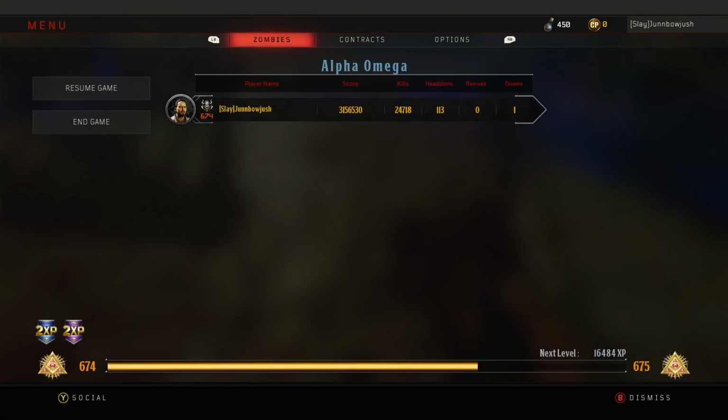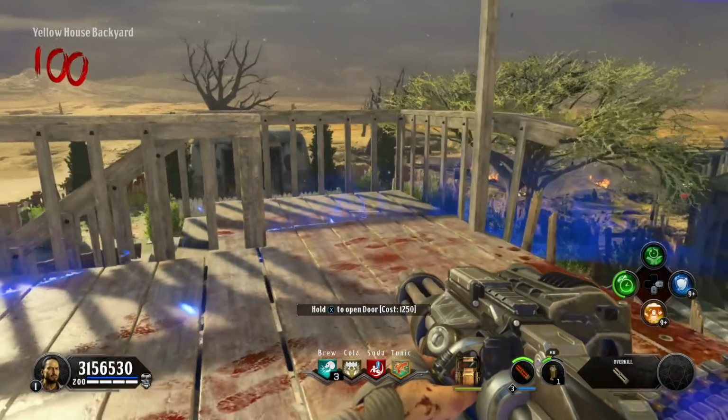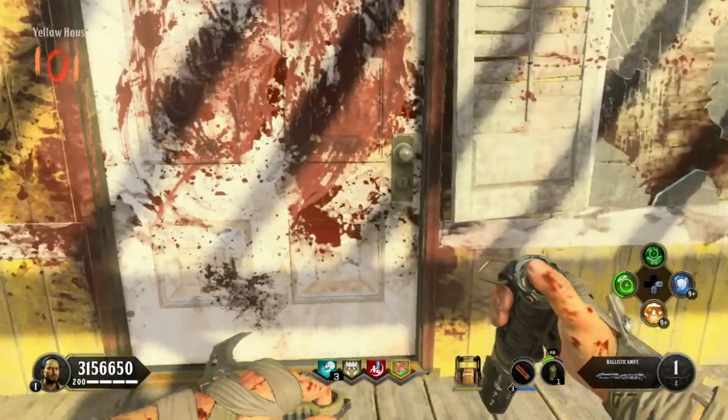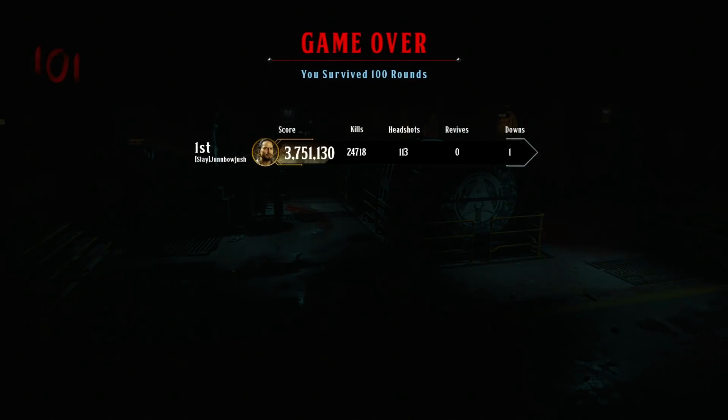Okay, boys, I think we're here. I just killed like one of the last zombies, and as you know, the last couple like to hide from me, so pull the nuke out. Actually, I decided to say fuck it. Round 100, there we go.